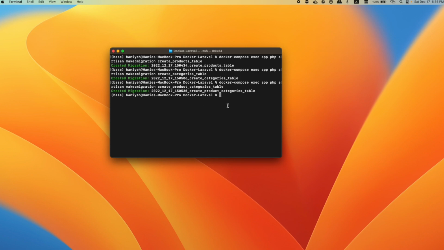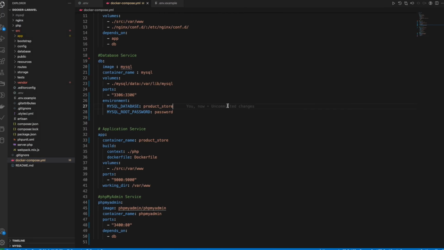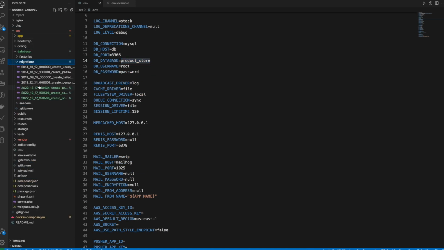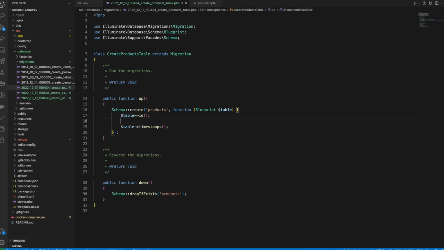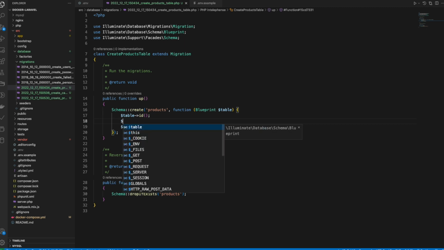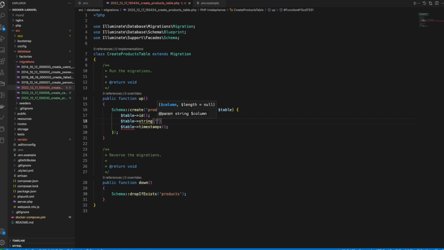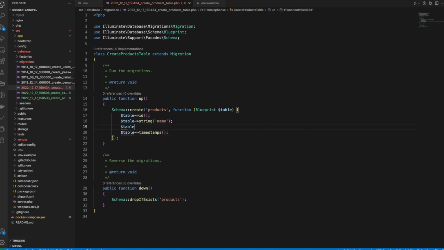So let's go to the code and open migrations and the related tables. The products table is going to have a column with name and another column with inventory.